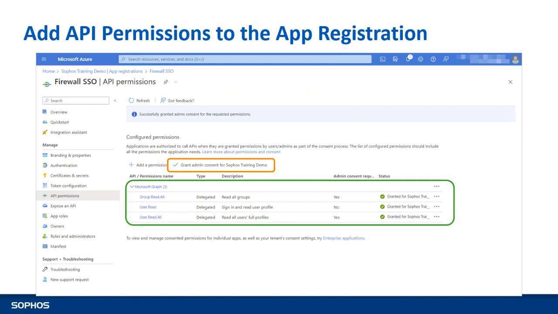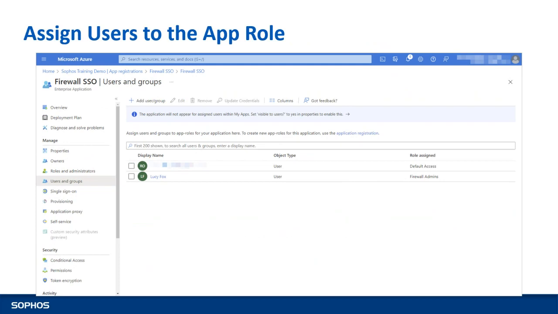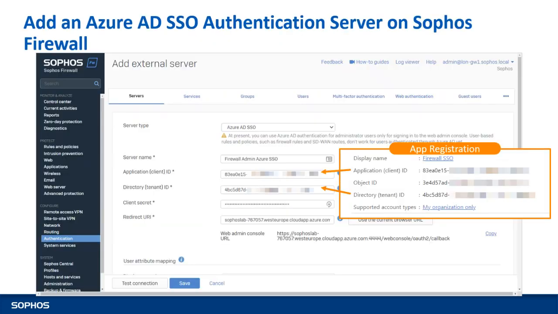Okay? If you do not do these steps, the administrators will have the additional step to grant the permissions when logging in. Assign administrators to the app role, so they are assigned the correct permissions when they authenticate.